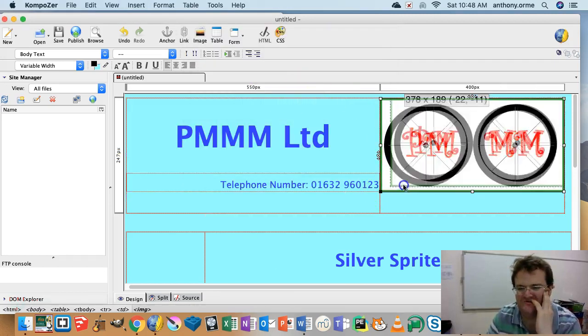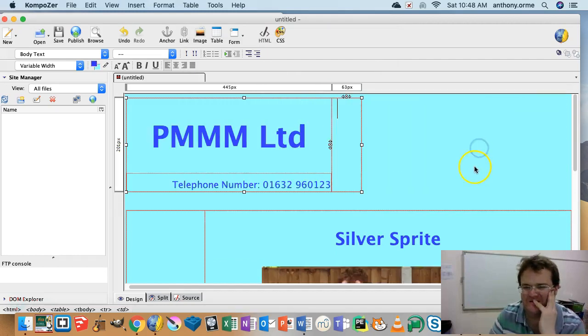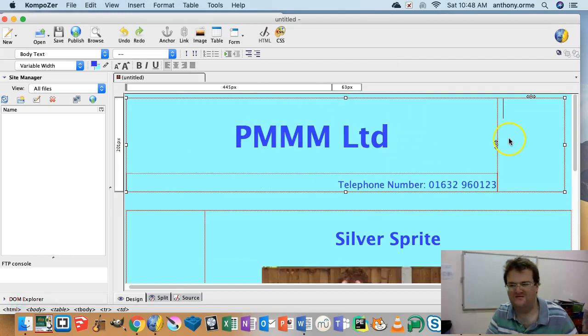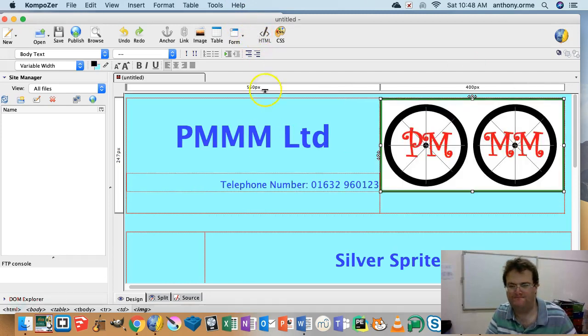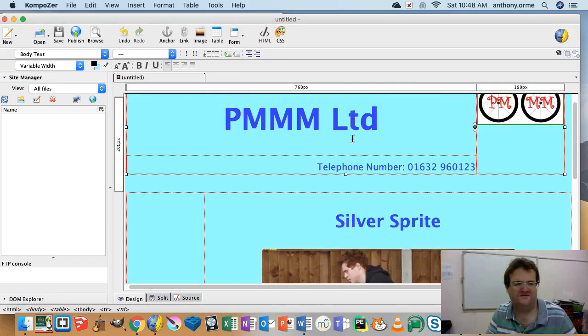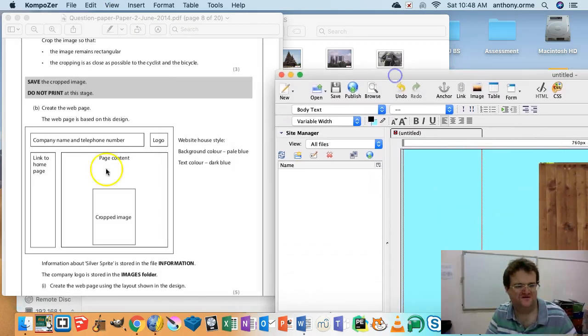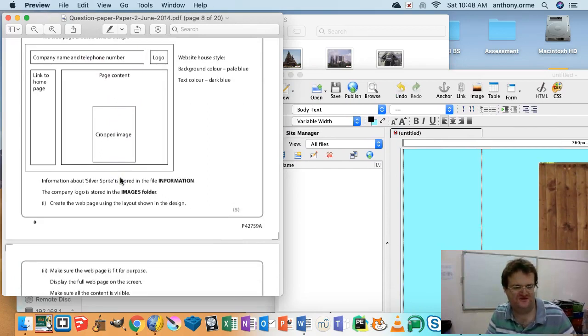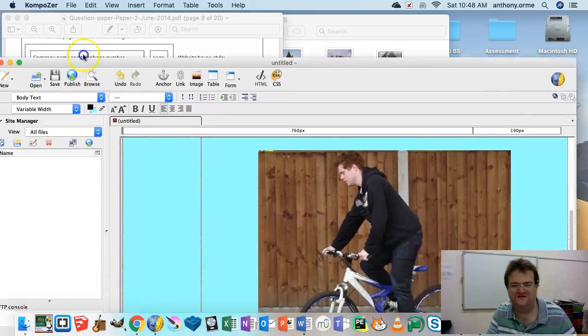I'll just make that smaller. Okay, and we want, finally, to create the web page shown. Information is stored in the file information. So I need some information there.